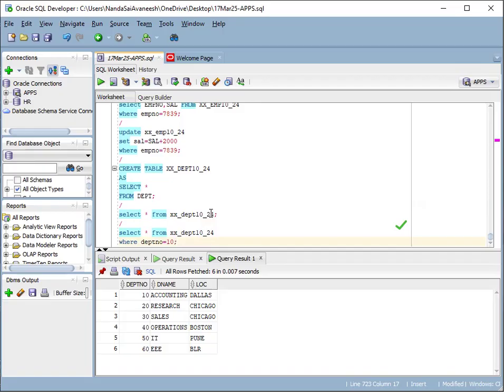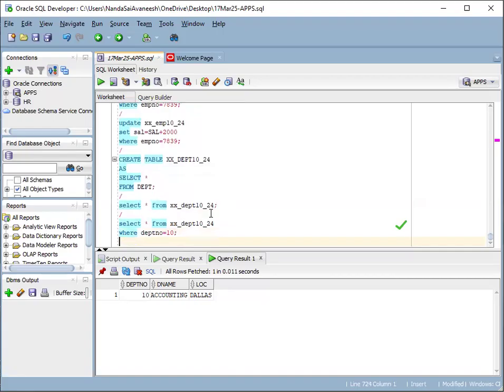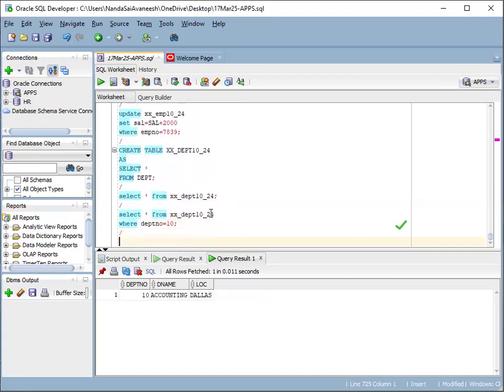So what is the location for this? It has Dallas for this department. Department number 10, department name is accounting and location is Dallas. I want to update this location Dallas to some other name like Pune or Hyderabad.